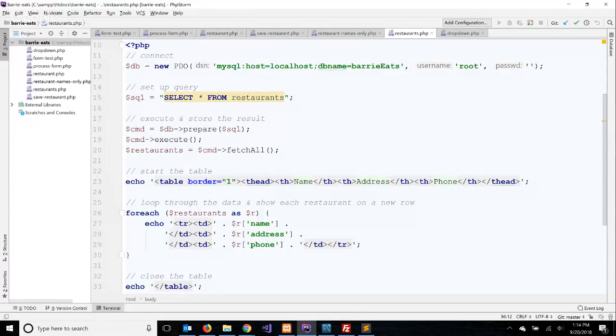Column names are name, address, and phone. Say first name. Yeah, right? They have to match. The columns in our code have got to match the columns in our database, or you'll get that error.